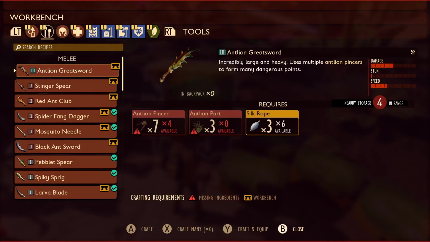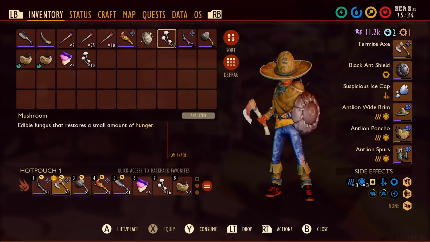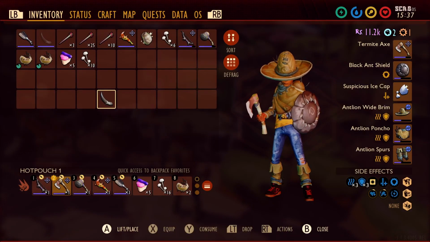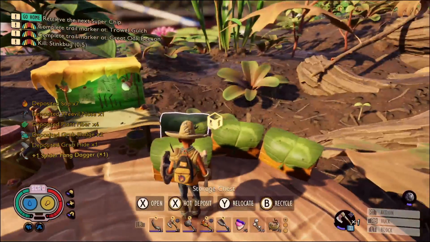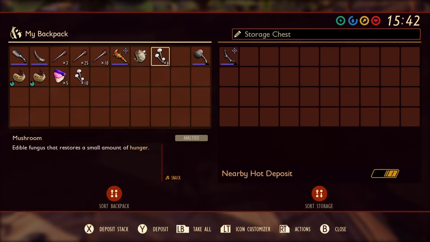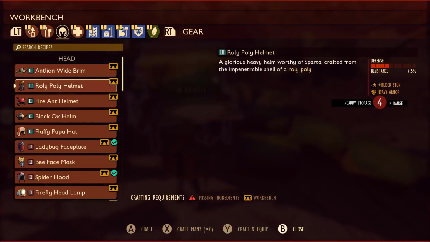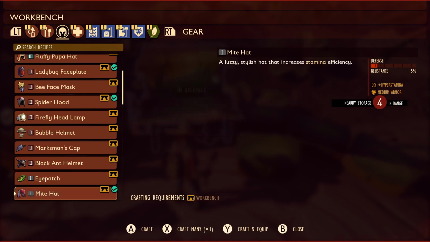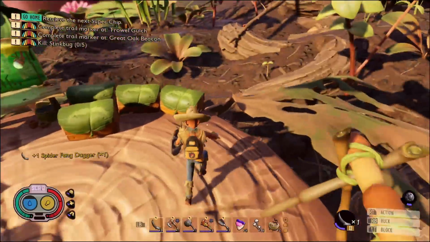That's a lot more food. Spider-fang dagger. Let's equip that. To the boar. You know what? I don't like the boar, so I'm just gonna put it away. I don't like using ranged weapons, to be honest with you. Can I make that gill tube, whatever it's called? Bubble helmet, can't do that. It's one eelgrass strand. Right, let's go get that.